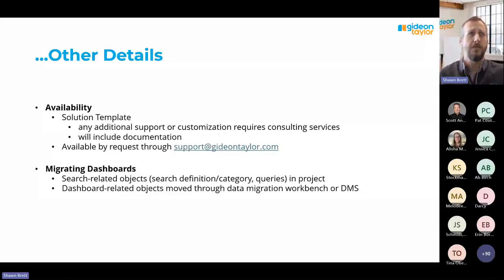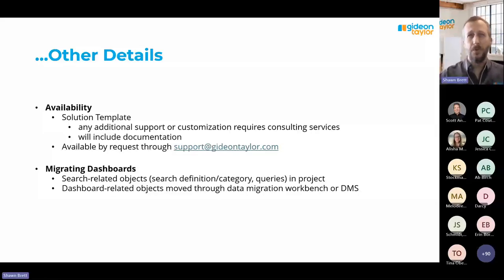The migration itself, since these, obviously, are not coming in PUM updates or anything like that, there are typically two pieces to getting these dashboards migrated into your environment and then from there to other environments on your side. So everything that is search related, all the search framework pieces, that includes your queries, the search definition, the category, anything related to search is going to be included in an App Designer project.